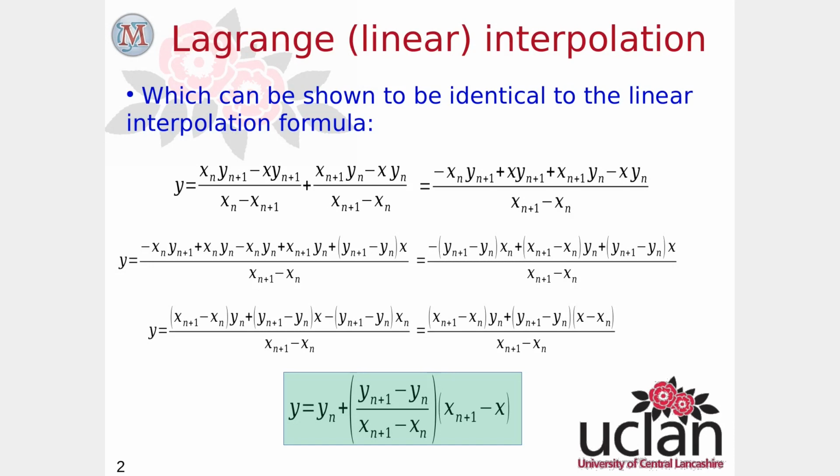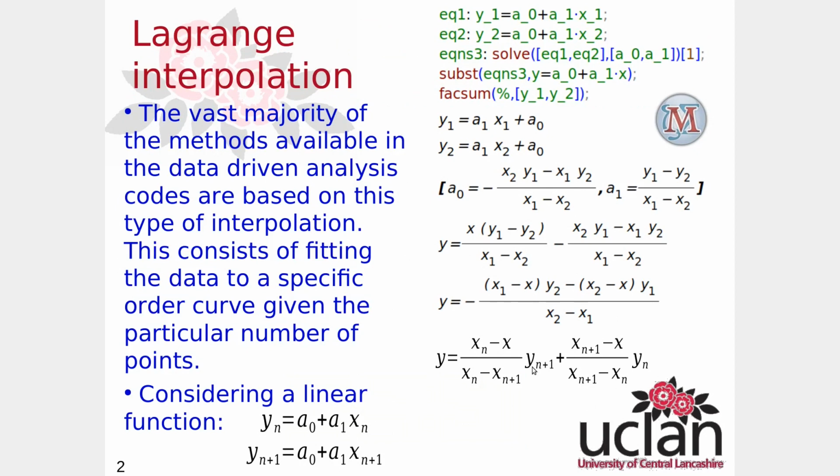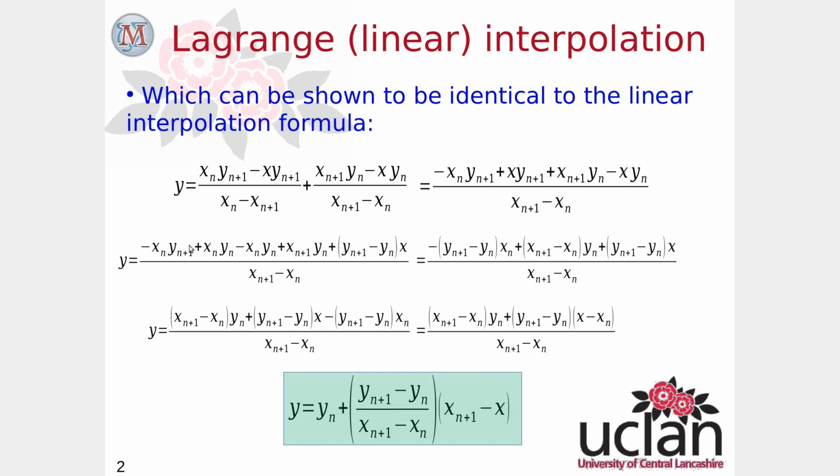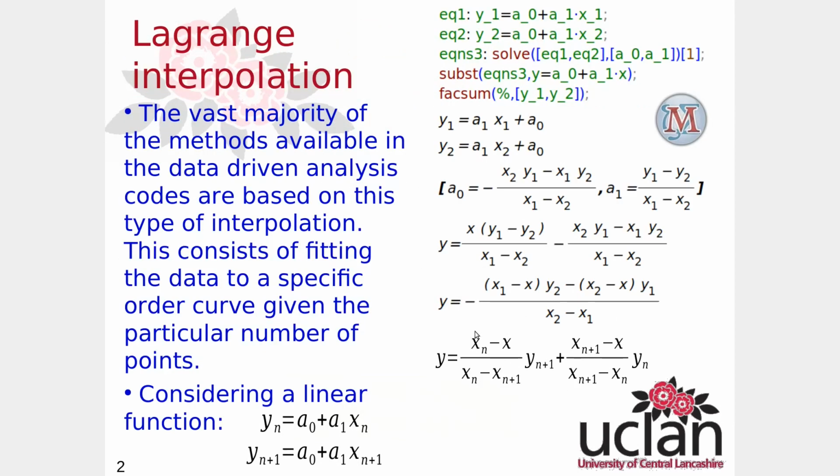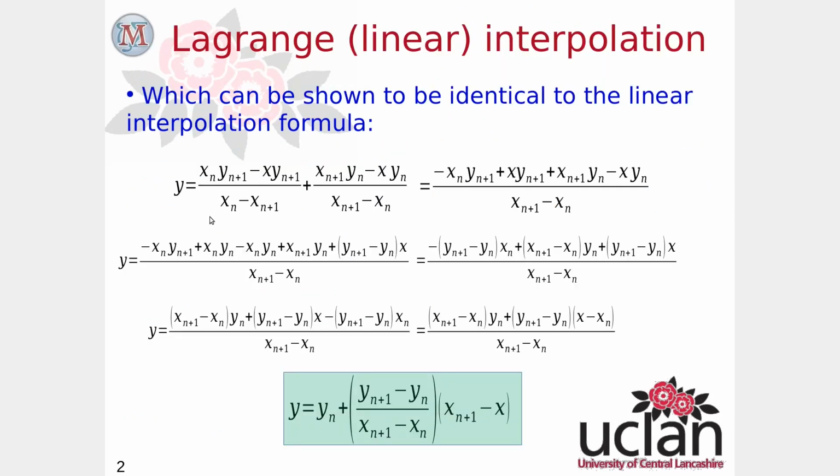So Lagrange linear interpolation: by expansion, we can show that the Lagrange interpolation formula is indeed linear interpolation. This is quite straightforward. Given the Lagrange interpolation function that we have just derived, we would simply multiply out these quantities. So this gets multiplied by this, and this gets multiplied by this. So we're clearing the fractions, putting them all over one common denominator, and then we notice that the xn minus 1 would lead. This is positive, this xn plus 1 is, and then the x is negative, so we've just rewritten this in a slightly different manner.